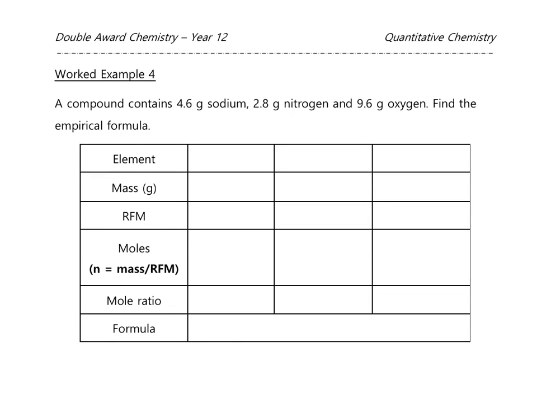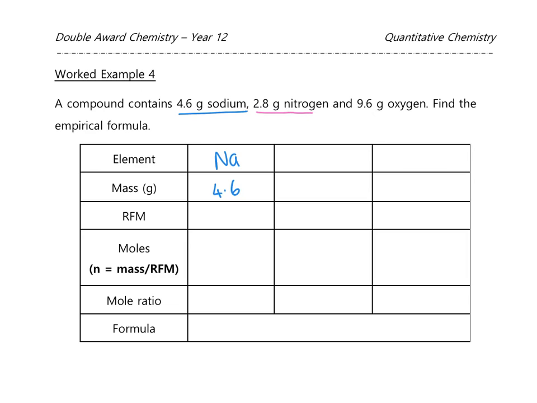Finally, one more example to look at, and then you can try a few examples yourself. In worked example 4, it's a little bit different in that we have 3 elements, but you do it in exactly the same way. There's no difference in the method that we use. We've just got one extra element to consider, so don't be alarmed by this. So we can see here that a compound contains 4.6 grams of sodium. So we have sodium first of all, and we have 4.6 grams of it.